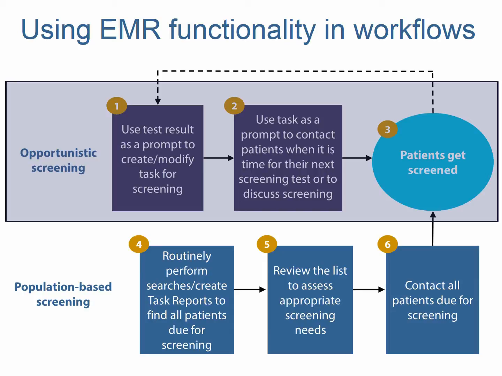In the case of opportunistic screening, EMR tasks are set up in a patient's task module. EMR tasks act as prompts for clinicians to talk to their patients about getting a screening test done. When the test results come in, the task can be updated as complete and a new task can be set for the next screening test, and the cycle continues. If both of these components of the workflow are being performed optimally, a practice can maximize their cancer screening performance. It's therefore very important that each person on the team who plays a part in the workflow understands his or her role in the process and ensures steps can be followed seamlessly.